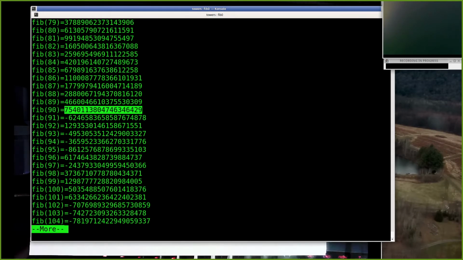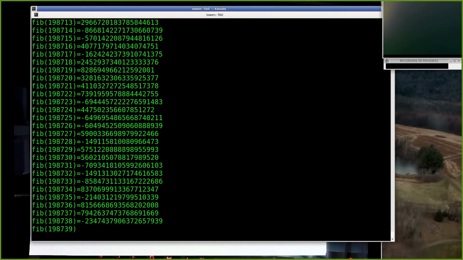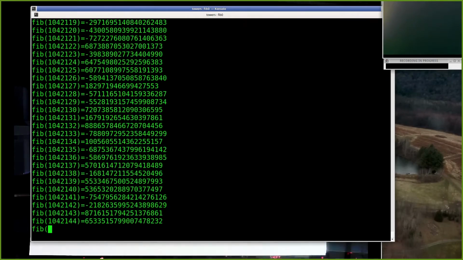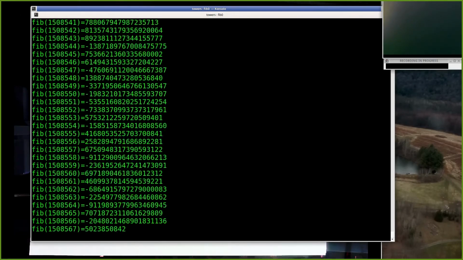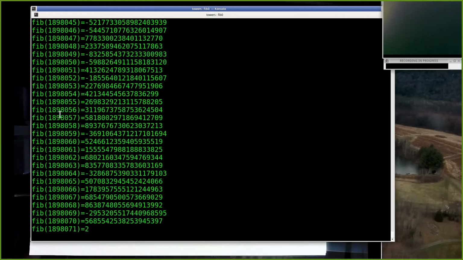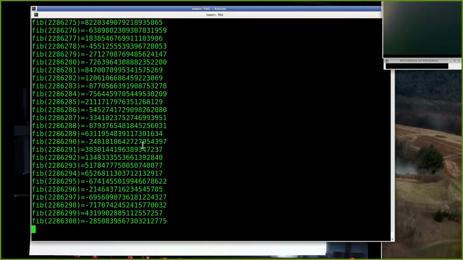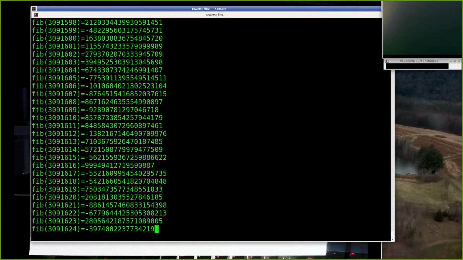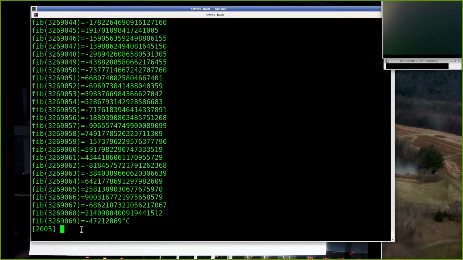And even though the numbers aren't correct, they're being rounded modulo 2 to the 64th, right? It takes no time to calculate these. I mean, to calculate each number, I just have to add two numbers together. And the only thing slowing this down is the print statement. If I wasn't doing that, I'd be cranking tons of these things out. But we're already up to the 3 millionth Fibonacci number here. So that's a pretty simple thing to code.